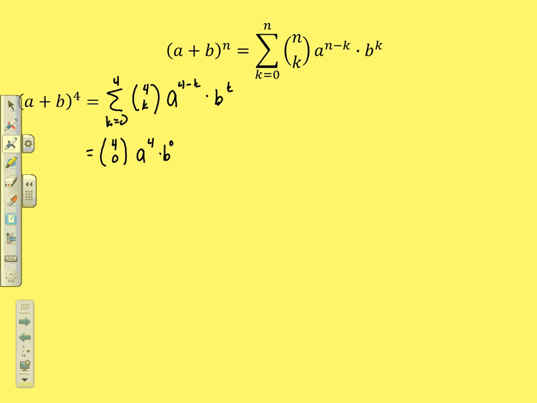And if you notice, the 4 and the 0, that's what that step 3 was saying. The exponents of whatever your two binomial terms are, in this case, the terms that make up my binomial are a and b. The sum of those exponents must equal whatever the overall binomial is being raised to, in this case 4. So 4 plus 0 does give me a sum of 4. And now we're going to go to the next one.